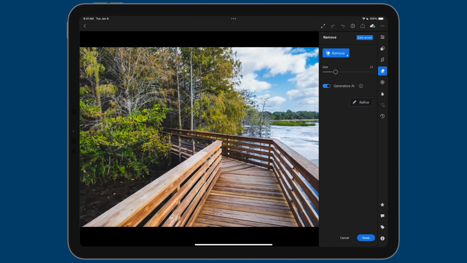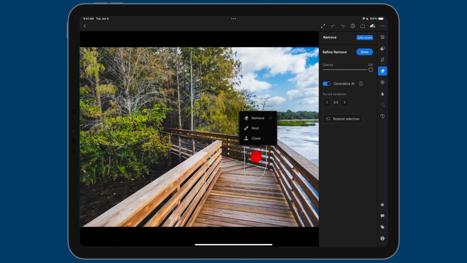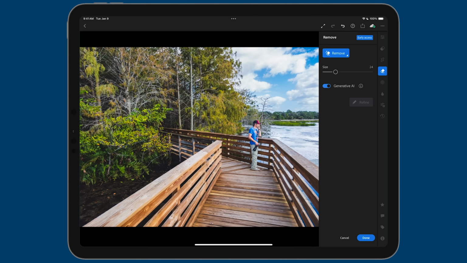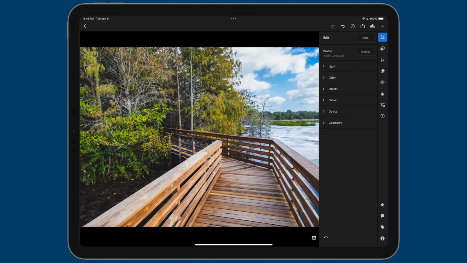for this feature. And the last thing I just want to show you about this is, let's tap on refine, which you can see there's our stroke. If you tap and hold on the stroke, you can also change the type of stroke. So if you wanted it to be a clone stamp or a heal, you can do that. I just wanted to show that to you. That's really quickly just a little piece of trivia. But again, if you want to delete the stroke with it selected, you would just tap on Restore Selection. You tap that there, and the guy is back. I'm going to go ahead and undo that because I actually want the guy to be gone. So I'll tap on Done, and there you go.